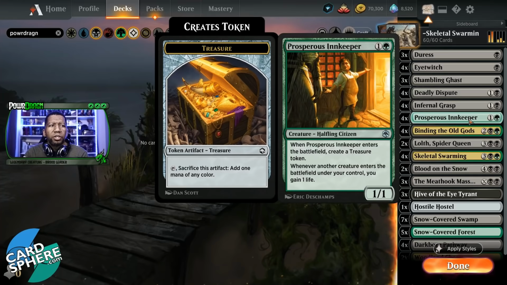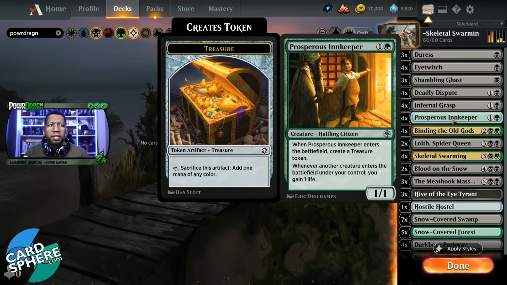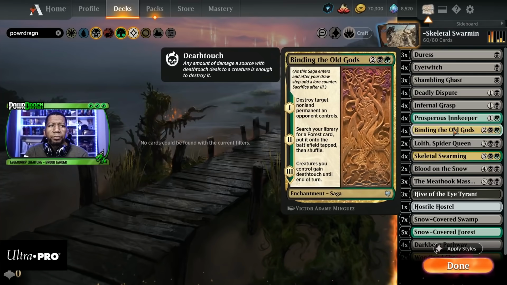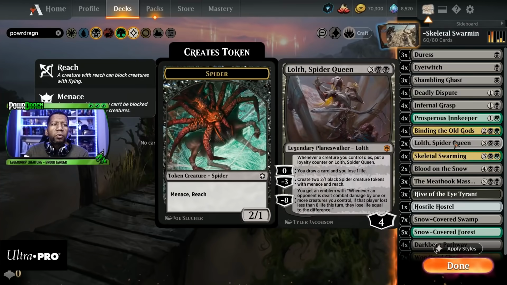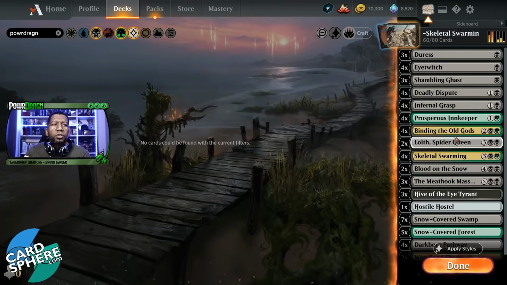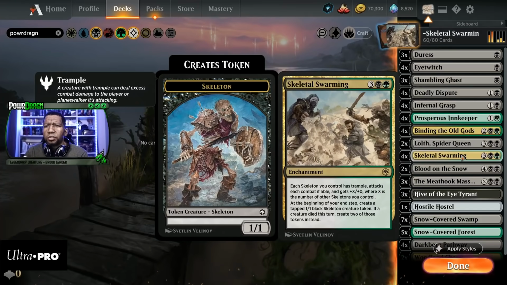Prosperous Innkeeper, like we mentioned, this is a way to gain some life just from your Skeletal Swarmings, from loss, possibly, but also gives you that treasure ramp, which is what you're looking for. We have Binding of the Old Gods, because you have quality removal, and again, it goes and finds land, so if you get to 4, you can get to 5 or 6 pretty easily.